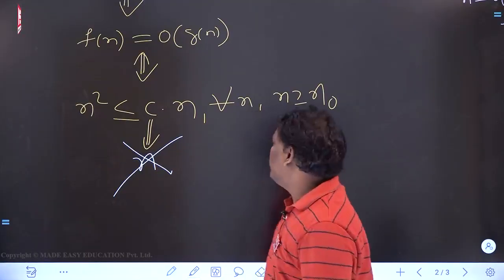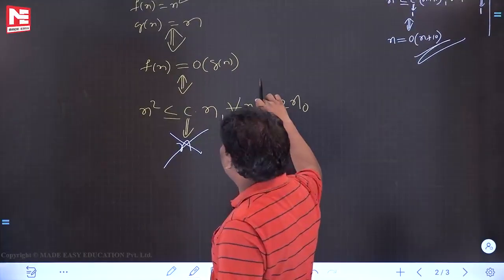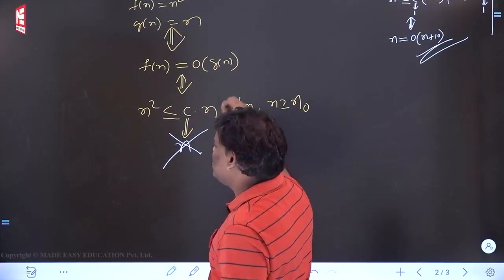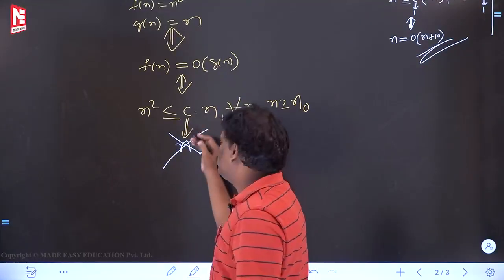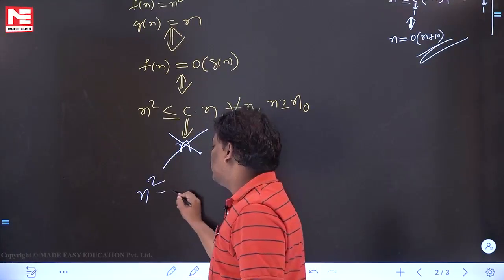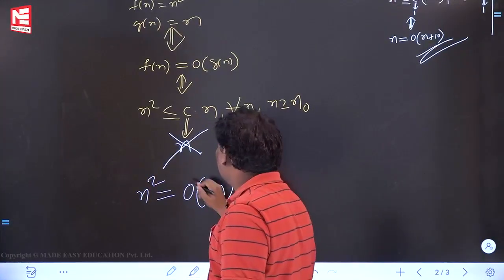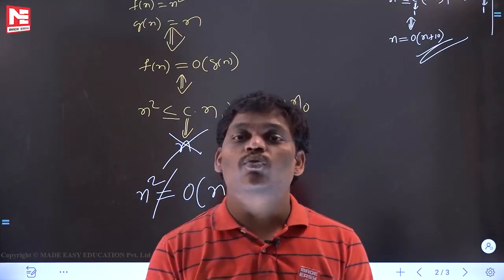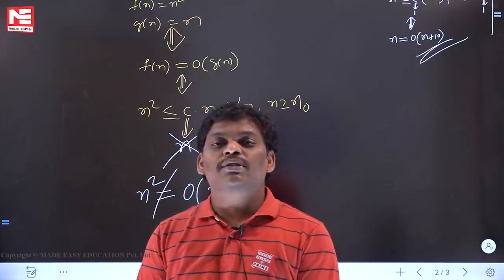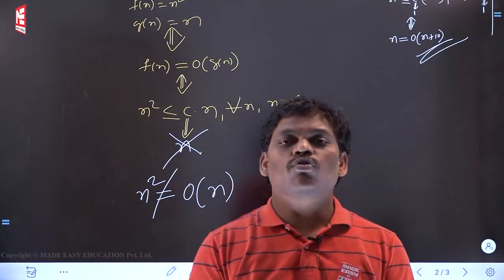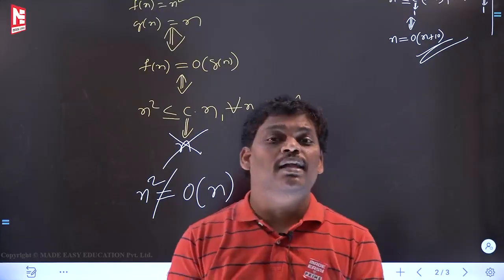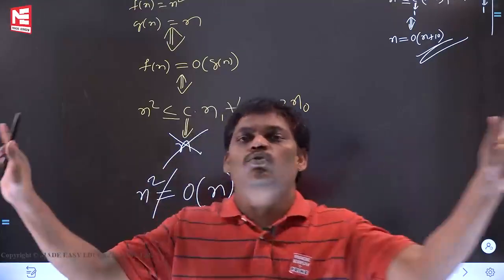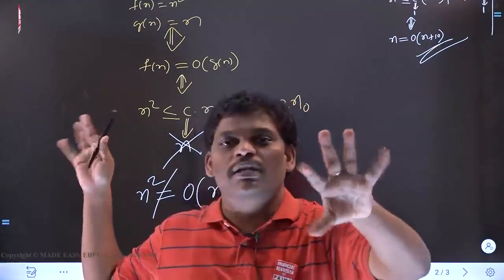Fine. Let me minimize this problem a little bit. In this problem, I want to prove that the right side will be greater or equal after taking constant help, but it is not possible. If it is not possible, you can write like this: n square is big O of n is not possible. It means you cannot say that, compared to n square, n is bigger. That is the meaning. Comparing n square, saying n is bigger is wrong. What is the reason? There is no c which can make n bigger than n square, because the difference is a function. If the difference is a function, no one can do that.